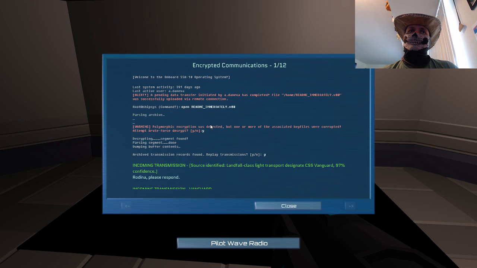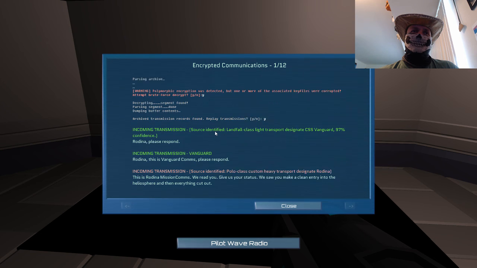Alright. So, encrypted message. Oh god, this is a lot. I'm gonna read you the important bits here. A pending data transfer initiated by A. Geneva was complete. File. Read immediately. Reach ships. This command open immediately. Pressing archive. Warning. Polymorphic encryption was detected.